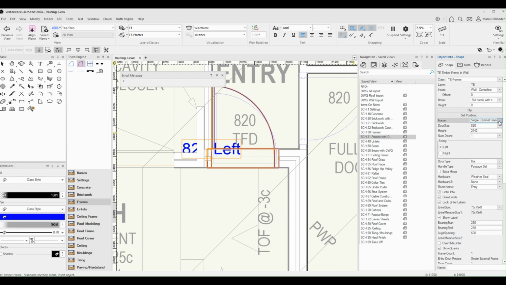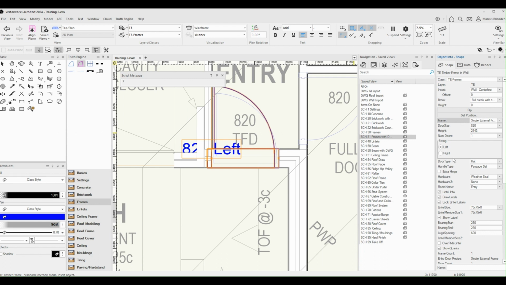You can see we've got some single external frames, some side light options, doubles, some single specials with a 1200 wide door, and also the two standard aluminium products that are available. If you want some more products on the list, please let me know.